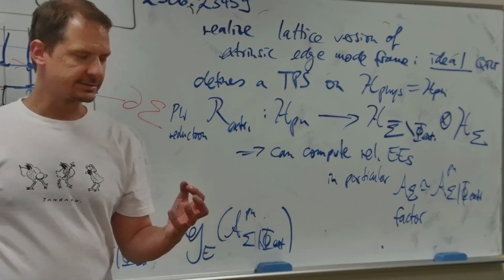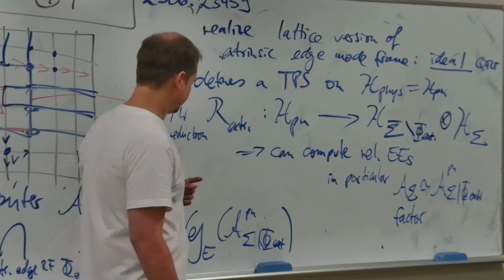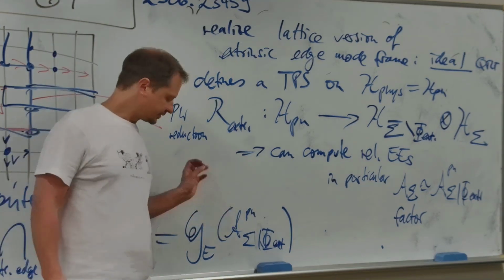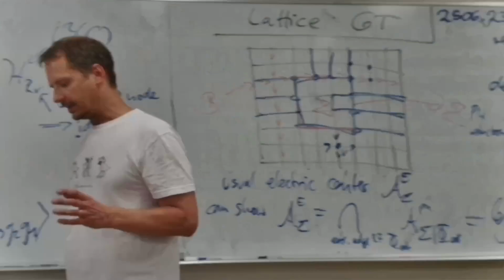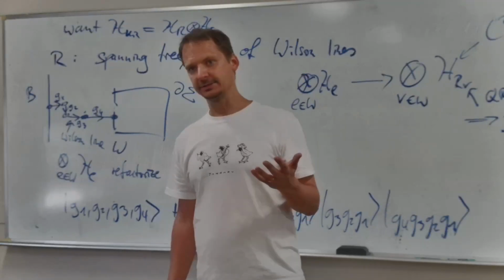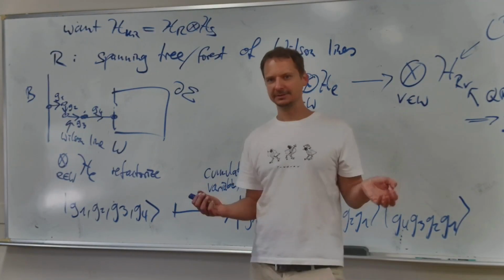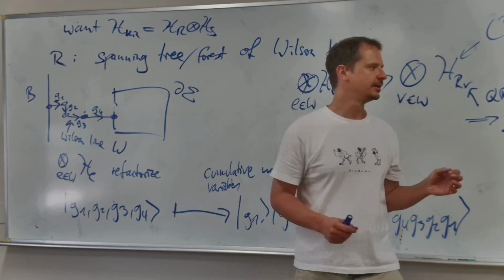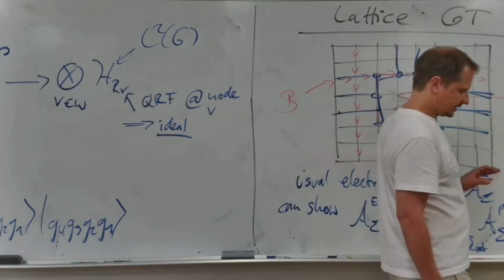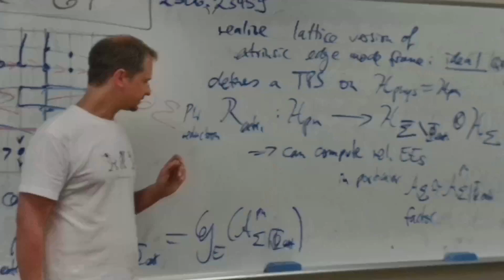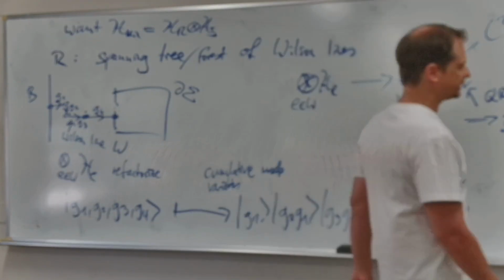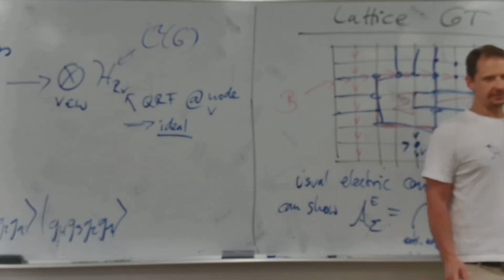The way you can think about this is that, I guess I didn't really explain this, but the electric Korner symmetry group, well, it's a physical symmetry group, it's not a gauge symmetry group, but you can associate a physical reference frame with it, a quantum reference frame, so it's not a gauge quantum reference frame as we discussed it so far. And it turns out the gauge invariant quantum reference frame you can associate with that electric Korner symmetry group is a Goldstone mode. You can think of this here as basically averaging over the configurations of the Goldstone mode.